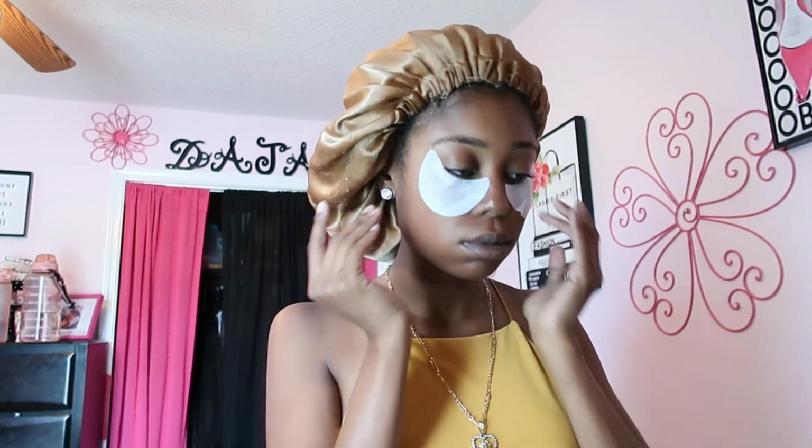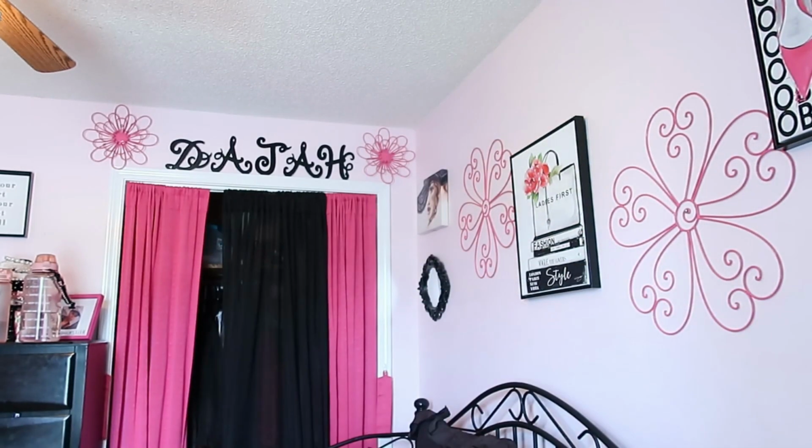If y'all can see me putting these sticker things, and y'all wonder, what is that, Dajah Nicole? Those are guides for people who are beginners at eyeshadow. You can get these off of Amazon, in a pack of 1,000 or 500 or 5,000. I actually don't use these as much now as before, because I just freehand sometimes with eyeshadow, and I just dropped my makeup brush because I'm clumsy.